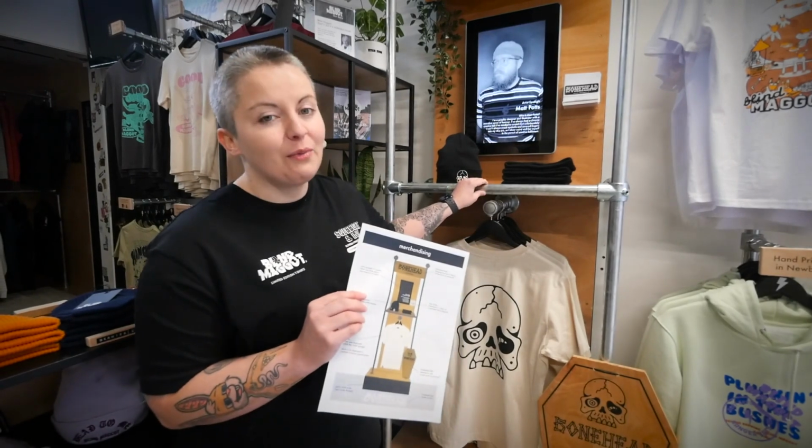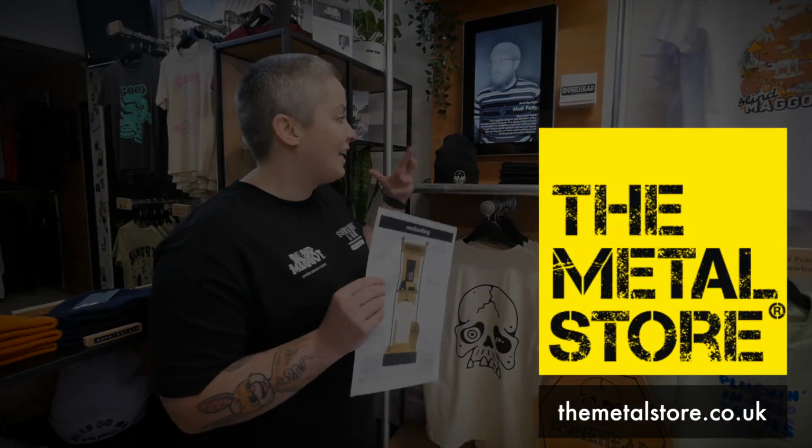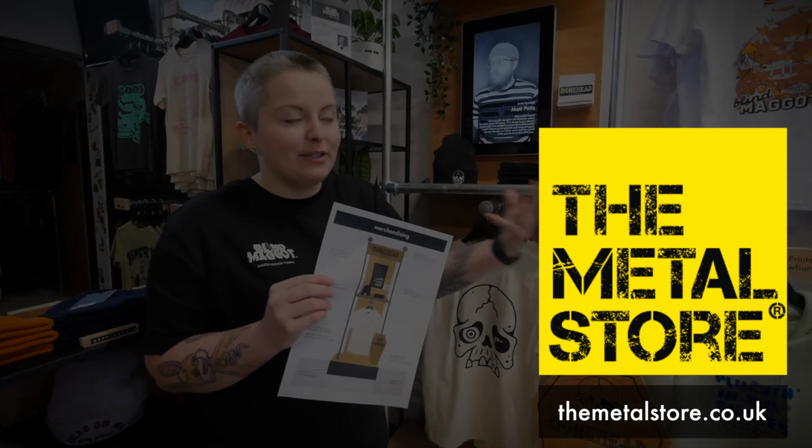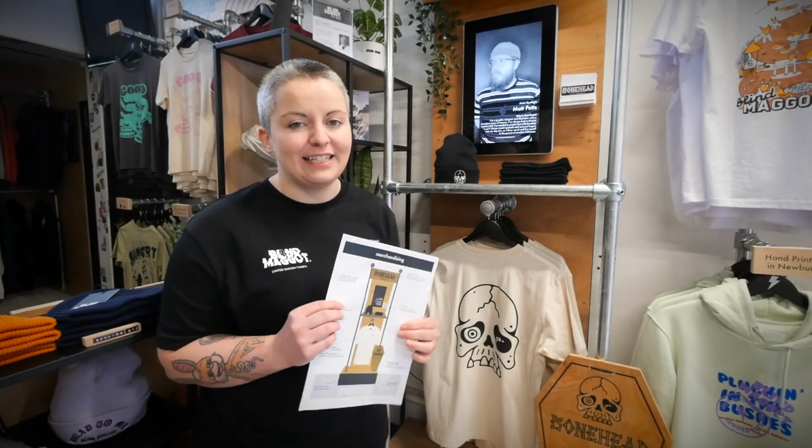If you're wondering where we got this scaffolding, it's from the metal store again. And again, it just ties in, flows into what we're doing on the market store and just makes us look really cohesive as a shop.